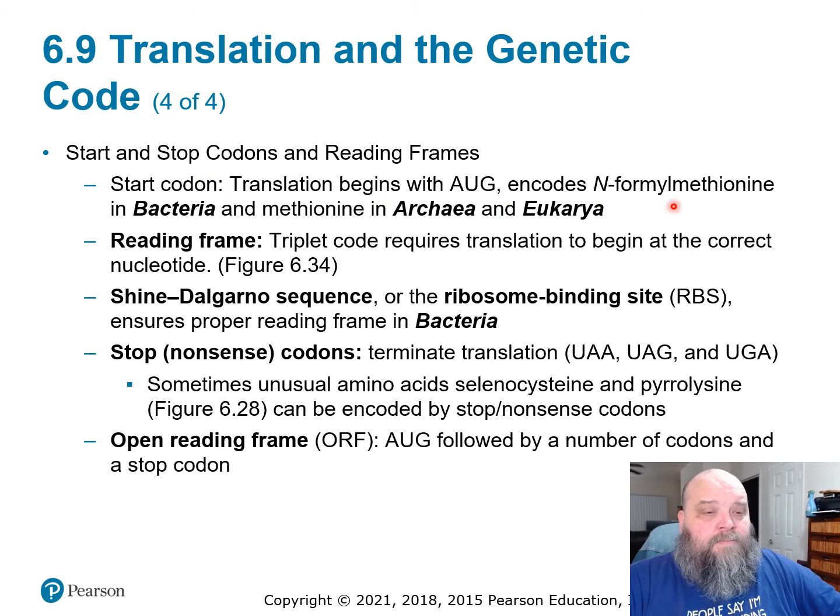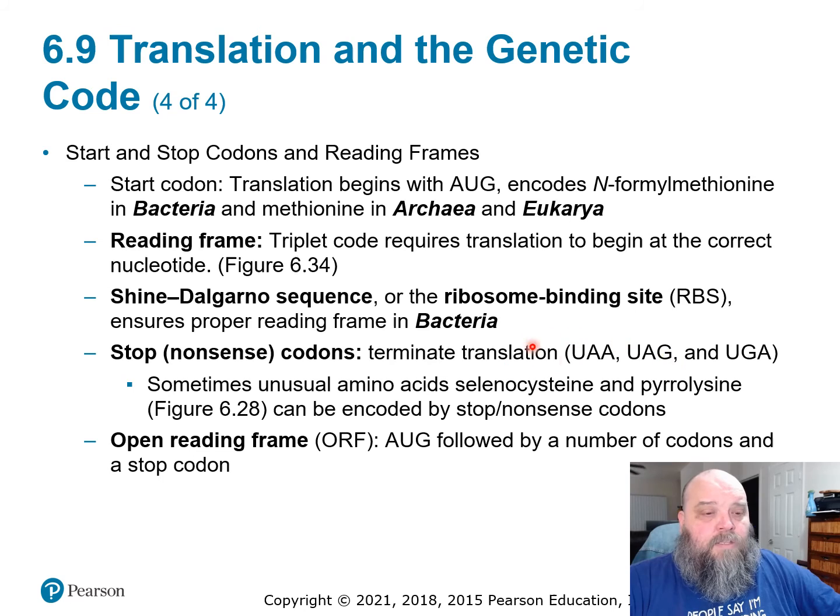As I said, start codon, formyl methionine, also known as F-met, just straight up methionine in archaea and eukaryotes. Reading frame, for all living things, it will be triplet, 3 by 3 by 3. There are these things referred to as the Shine-Dalgarno sequences, or you'll see it nowadays referred to more as ribosome binding sites, RBS. These are sites right before the beginning of codon number 1, where the ribosomes bind, begin the interaction, and then slide down to codon 1.